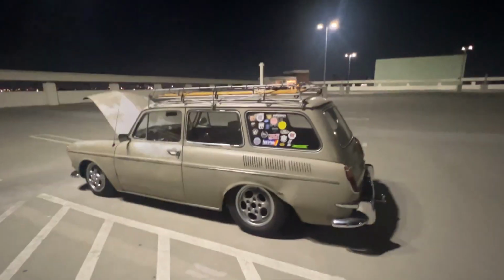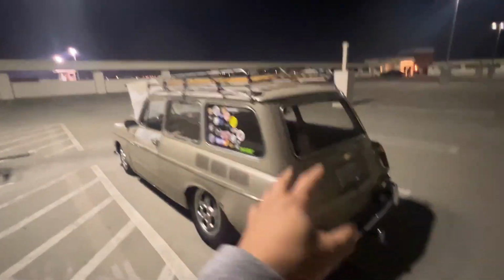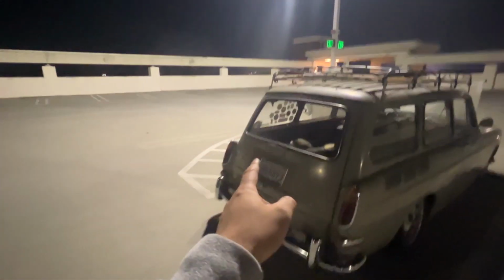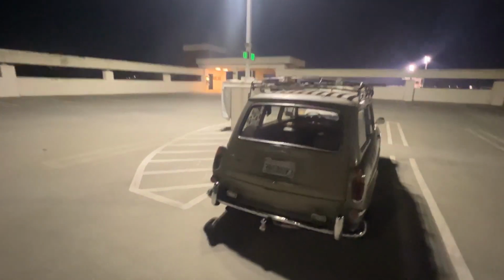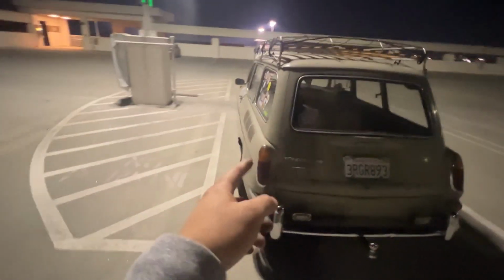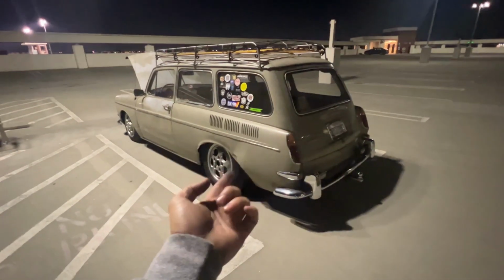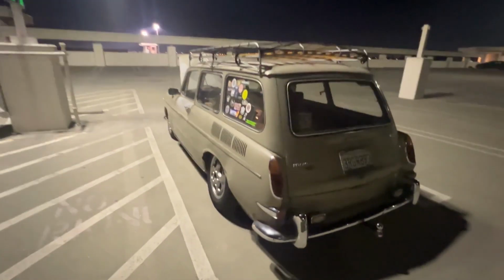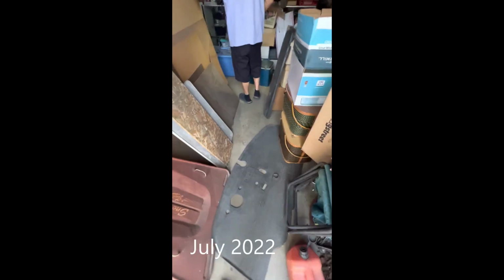But the thing is, at least it was this fender, because this is the only fender that is not original to this car. When I first got this car, if you're an OG dude, you may even see it in my intro, this fender originally was blue, and I changed it to this one because I found this off of Danny Z, actually. Rest in peace, my guy. But yeah, I drove all the way over to his warehouse and scooped this up from the rafters of his warehouse. Stop stepping in here. Okay. It's a tight squeeze.